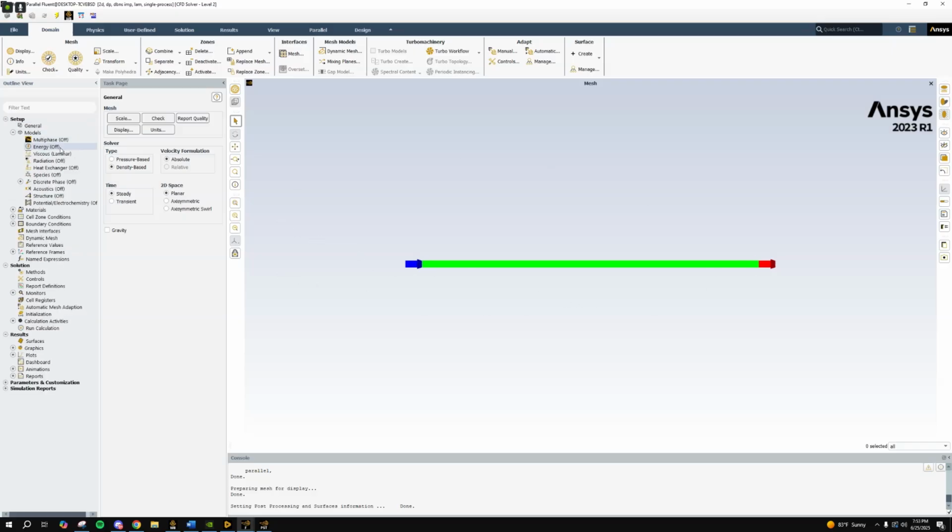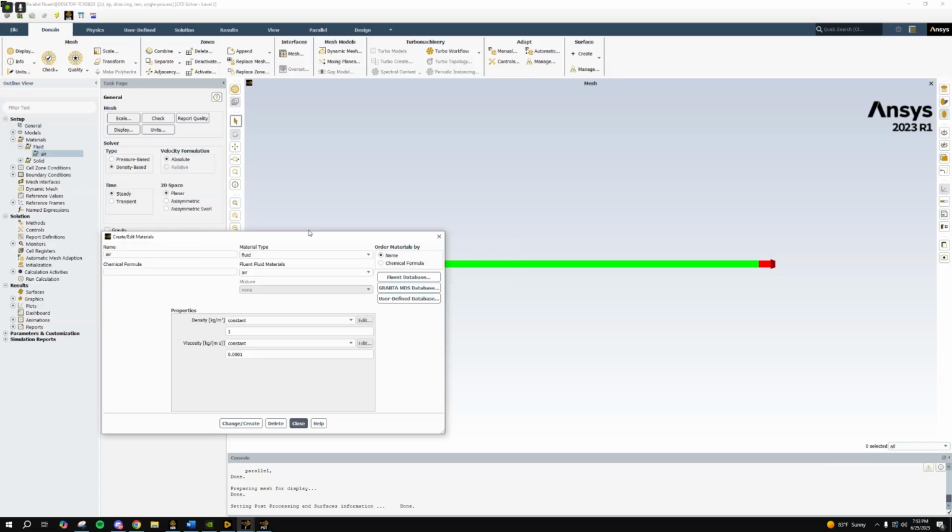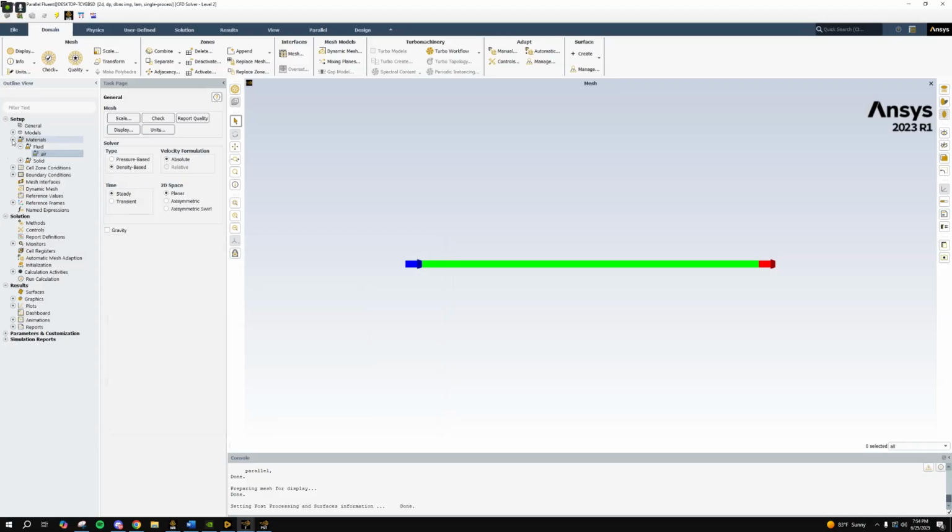So beginning with every single time, we're going to go into here, go into viscous, and make sure we're on laminar. So normally it starts on K epsilon or K omega. Just make sure you're on laminar. Next, we can go ahead and close these models and head into materials. So we're going to be using our fluids, and it's going to be air. So my constant for density was 1 per usual. My viscosity for this one, I did have to lower it to 0.0001. And this was just for my use case, but it may depend on your use case with the size or the exact dimensions of your surface. So we're going to close this. Make sure in here we have air.